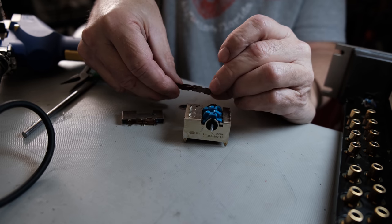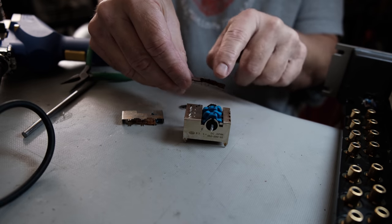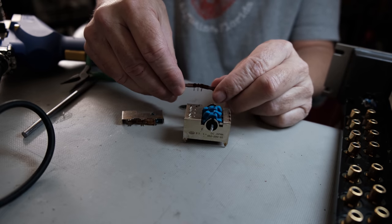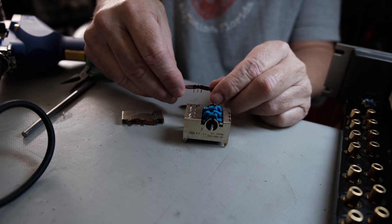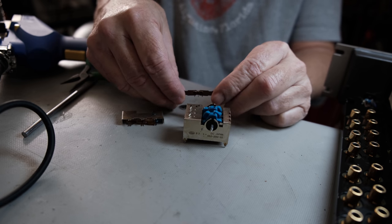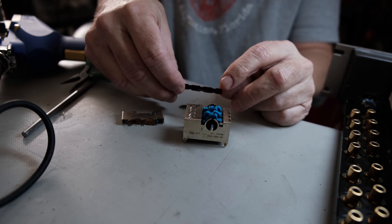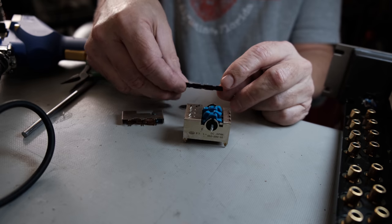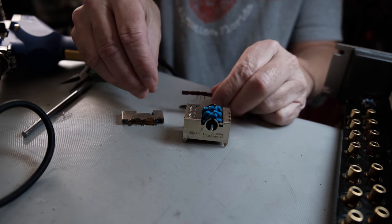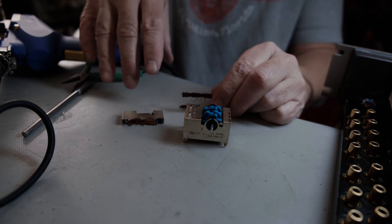Off here, but go ahead and get this grease cleaned up, and then I'm going to take a little touch of super glue. Just a little touch there, and I think that'll hold it fine. This thing weighs about a half a gram. There's just nothing to it at all. So I'll go ahead and clean that up and glue it up, give it a little time to set, and then put it back together and give it a try.